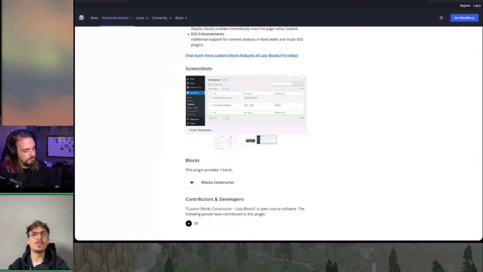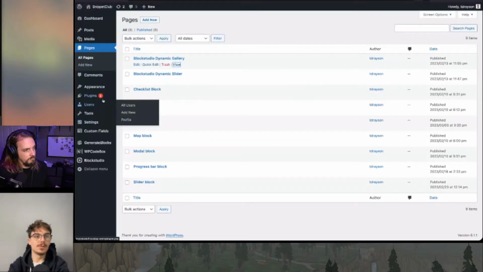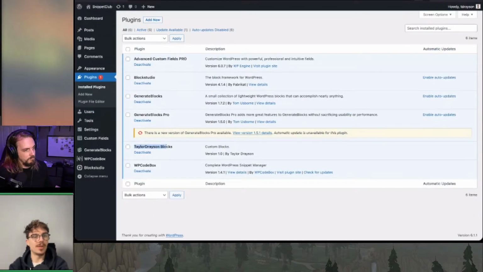Sometimes it depends on the block. I don't have a solution at the moment, but if you use something like MainWP, you can very easily, because it is in the plugin list. It actually is literally just a plugin. So you can see here, Taylor Drayson blocks. If I deactivate that, my blocks will all break.